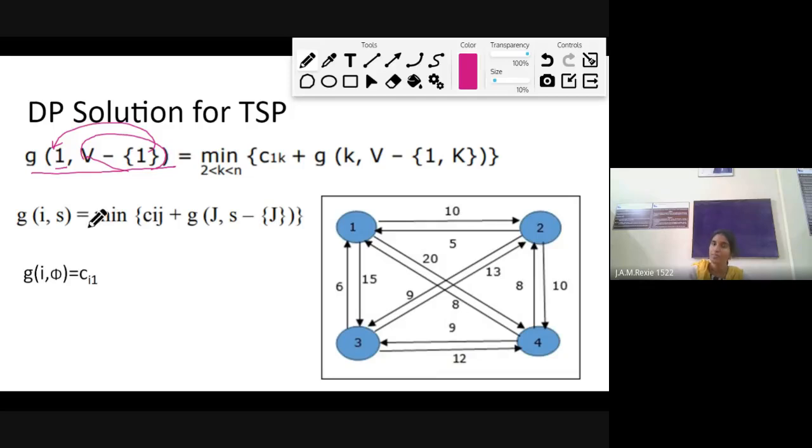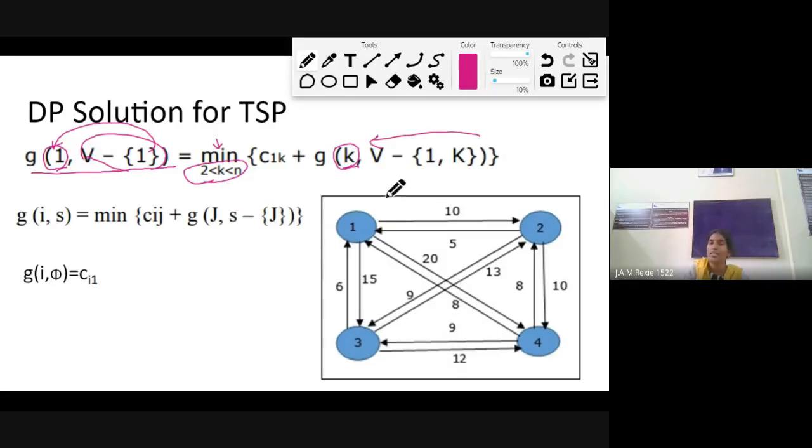That will be after 1, which of the vertices can be chosen immediately? I am having the option from 2 to n. So among 2 to n, which will be giving me the least cost, minimum? Okay. So if I am choosing k, k can be 2, 3, 4, etc. From that k, by visiting through the remaining vertices. Remaining, already we are having 1, we started from 1. And now we have taken k, so the remaining, V minus 1 comma k.